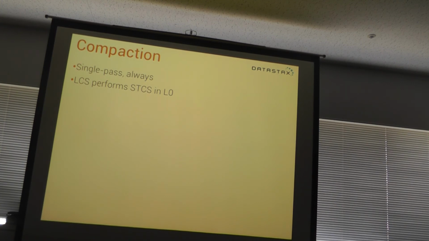In earlier Cassandra releases, we would perform a single pass compaction up to about 64 megabytes of data in a partition, because we would have to read that partition into memory to compact it. If it did not fit in memory, we would do a two-pass compaction of that partition. We've fixed that so that we can always do compaction in a single pass, no matter how large it is, without having to read it into memory. This becomes much gentler on the garbage collection subsystem, as well as more performant, because I'm doing less disk I/O. I only have to read each partition once.